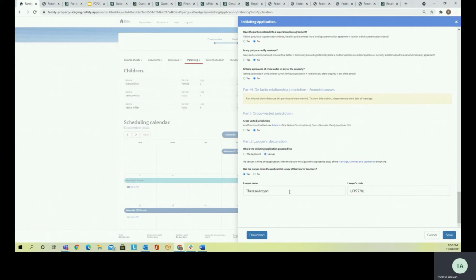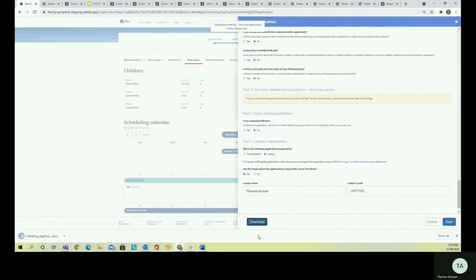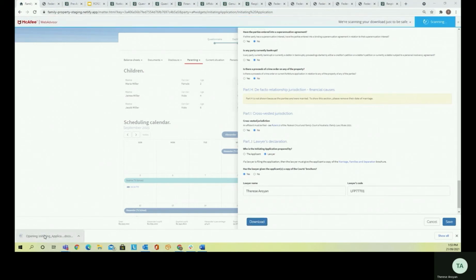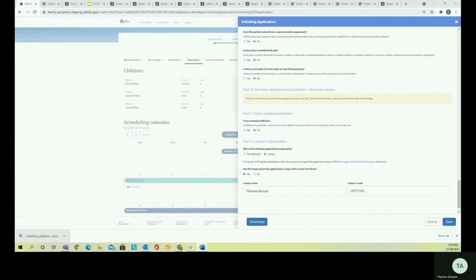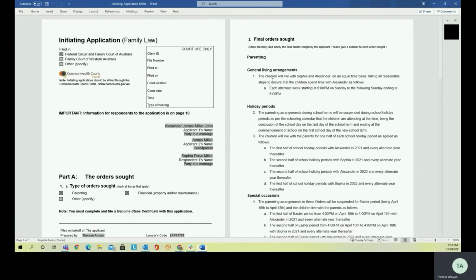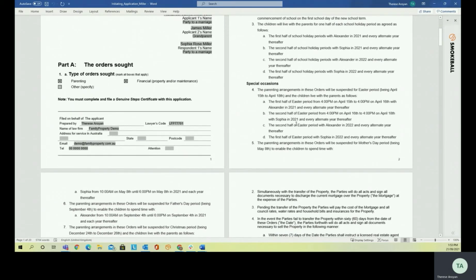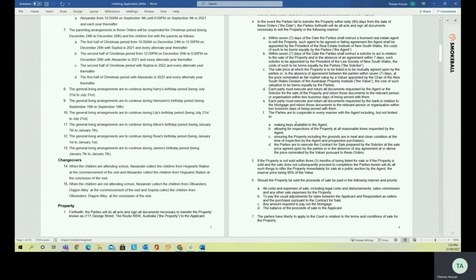Now what I will do is generate this initiating application. And what you will see is that this is the new form populated with all of the information that is relevant to the smart form from Family Property, including the final orders or proposals that we saw in our parenting tab and in our balance sheet.